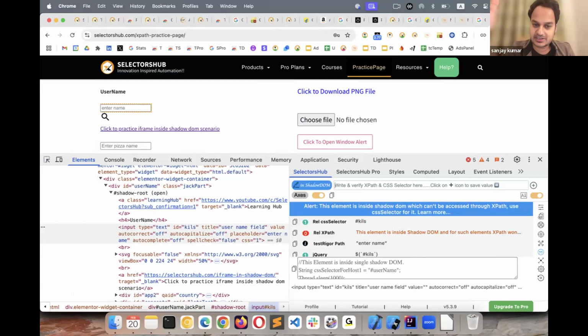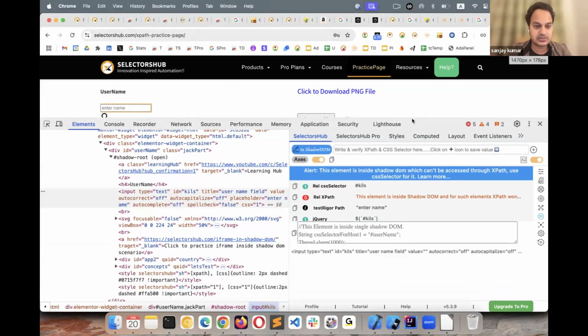If you have to handle a shadow root element with the help of DevTools, and you have to write your own selectors for them and identify whether those elements are inside shadow root or not, I'm sure it used to take a lot of time. I have a horribly written web app with iframe too. That used to take a lot of time, but with the help of Selector Sub, trust me, you can do it in just a few seconds.